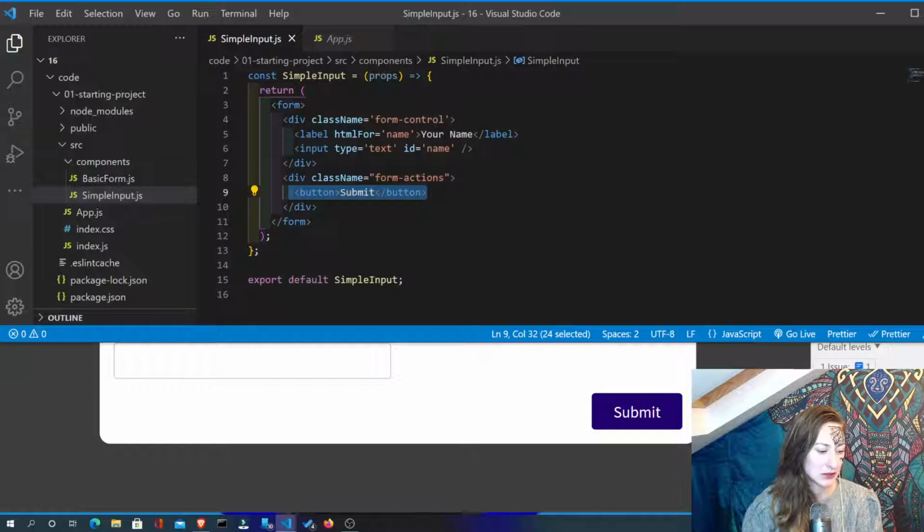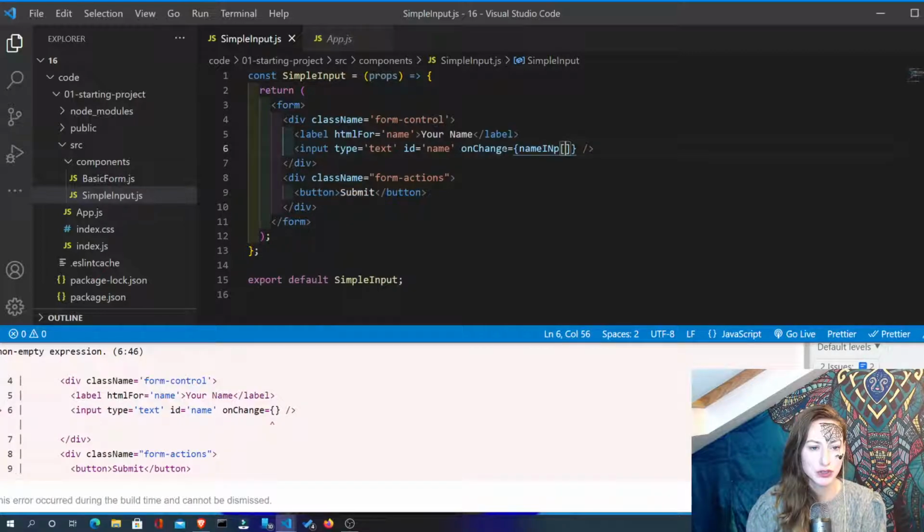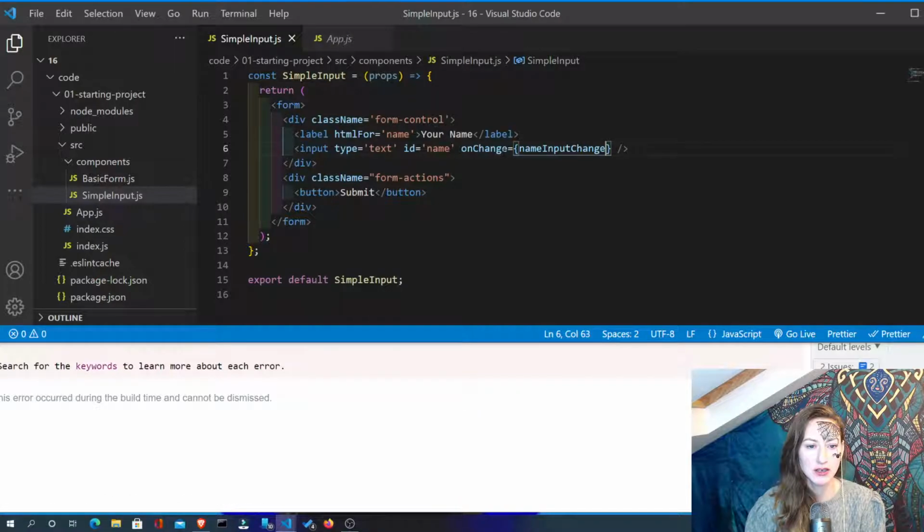Perfect, that's actually what he's doing right now. So down here on our text input, we want to add an onChange handler. We literally just say onChange, so when something changes, we want this handler to run. I'll open up my parentheses here, and we say nameInputChangeHandler. Great. Then what we want to do is define this. We need to define this also.